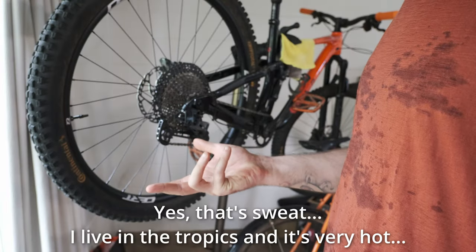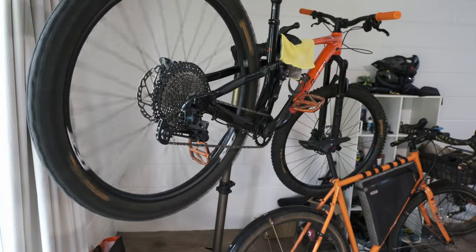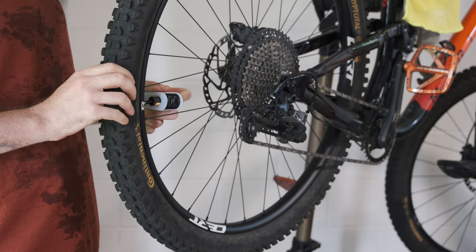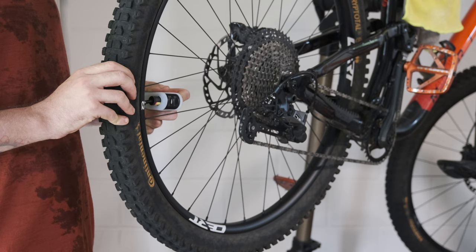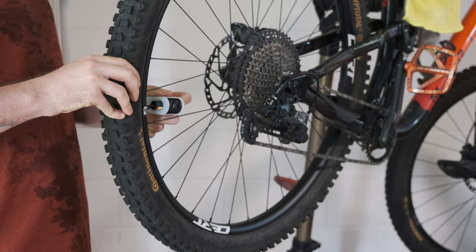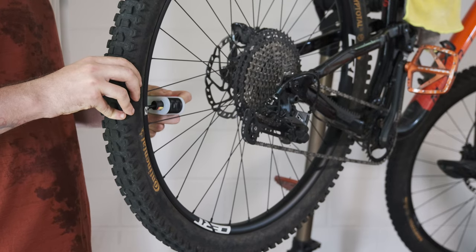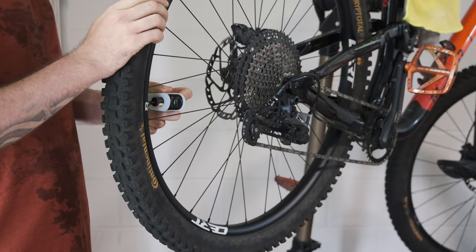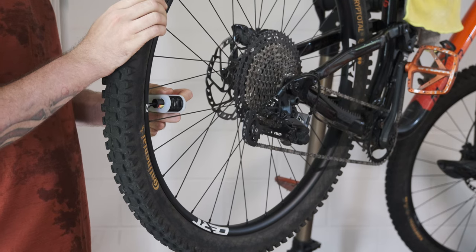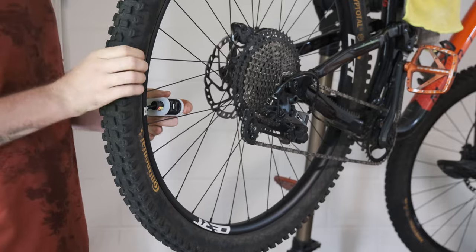All right, so we've seen how it performs with a 38 millimeter touring tire. Why don't we see how it goes with this 2.4 inch mountain bike tire? Okay, where's the best place to stand while I do this? Maybe around this side? Yeah. I can see some sealant coming out of the bead here. Are we gonna hear a pop? It's definitely getting firmer. That's got a bit more to go.